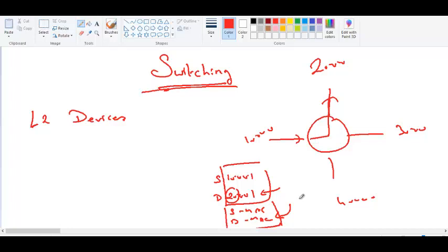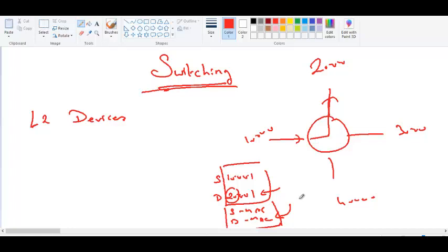Yes, traditional firewalls will use IP address and port number. But today's firewalls, as I said, even look into the application layer, and decide whether to allow the packet or not.